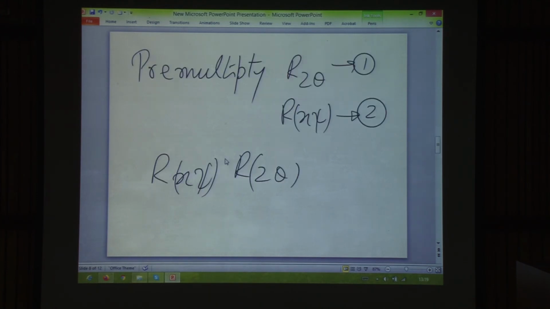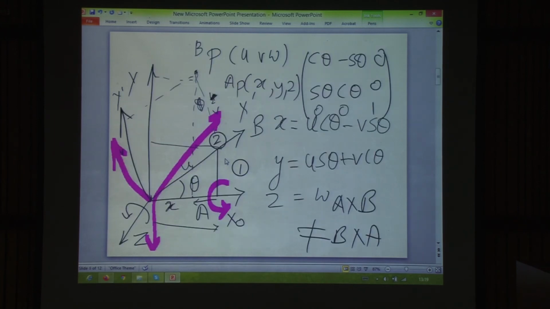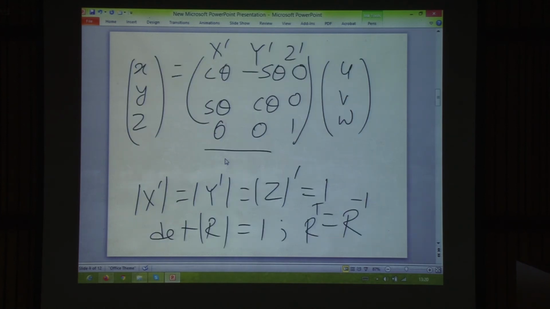Now if you go back and think a little bit about how we got the rotation matrix, it came out to be a 3 by 3 matrix. It is a 9 element matrix. Although this has 9 elements, you do not need 9 parameters to define the rotation of an object in space. Please listen to this carefully: this matrix has 9 elements, but it does not mean that in the real world you need 9 parameters to define the rotation of an object. You need only 3 parameters. What are those 3 parameters? The angles about the x-axis, y-axis, and z-axis. Right. Now, why is it like that? It's more important to understand.